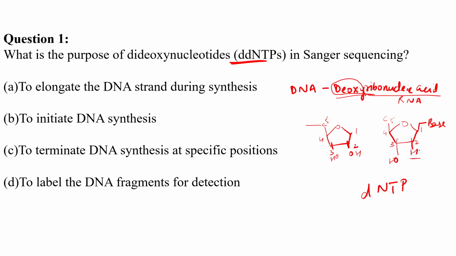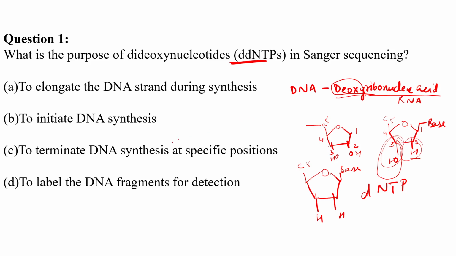That means along with the second oxygen, the third oxygen is also removed from this hydroxyl group. So now we will have the sugar base with both the carbons having only hydrogen instead of OH. Okay, so we will have the base here and we will have the 5th carbon here. Okay, and now this third oxygen group, the hydroxyl group, is very important when we have to make a complete DNA sequence.